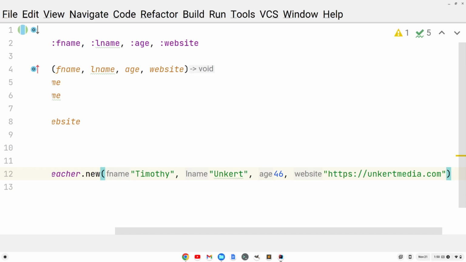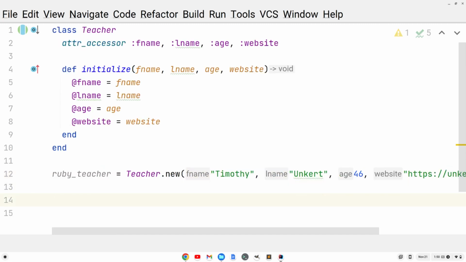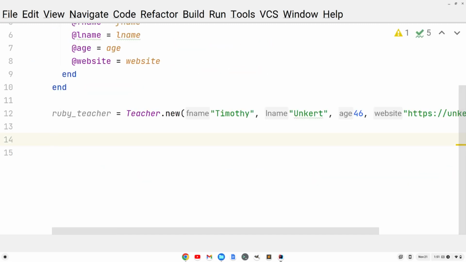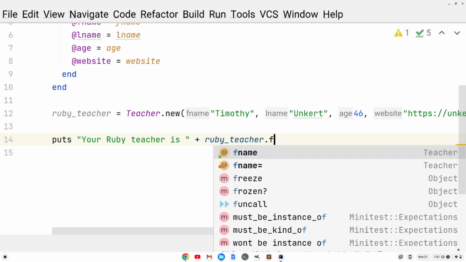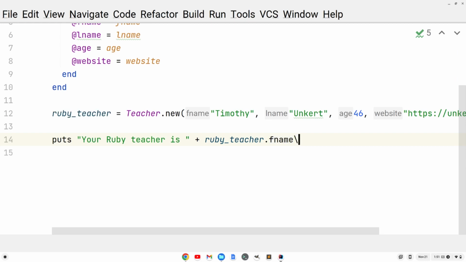Okay, so now we can go down here and start to print out something with this class. So I'm going to do a puts and say your Ruby teacher is, we'll do plus ruby_teacher.fname. I'm going to do a backslash here to avoid the long line, and we'll do a space here so we can concatenate a space.